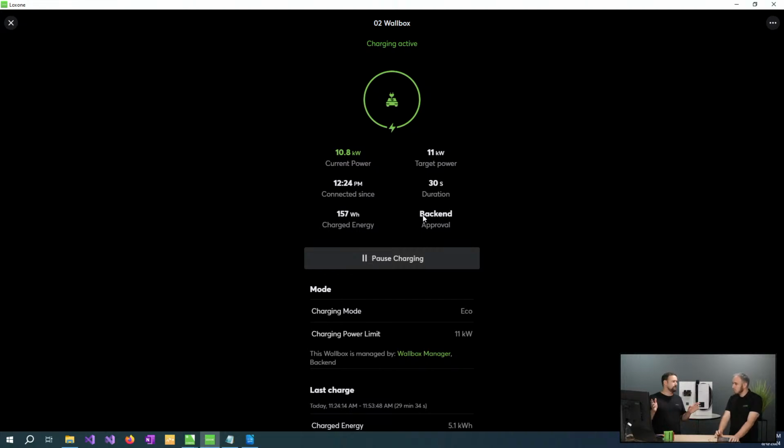And here you can see we no longer show any prices. Why is that? Because we connected this Wallbox to the backend, and we don't want to do billing on our own. It should be charged using the backend. So in this situation, we just hide the prices, and as you can see, charging starts and all is well.